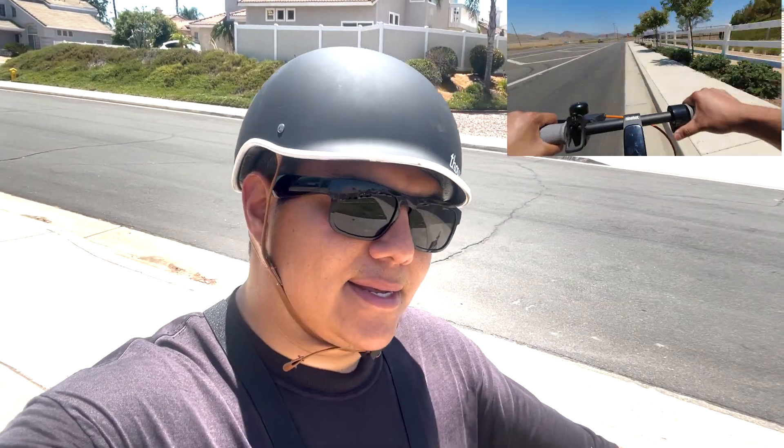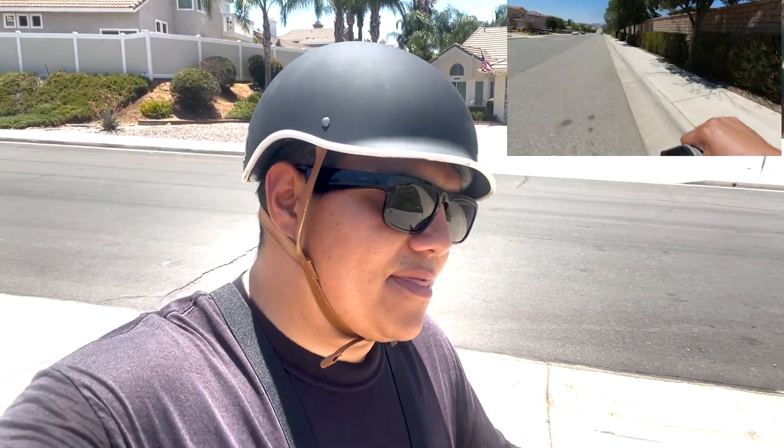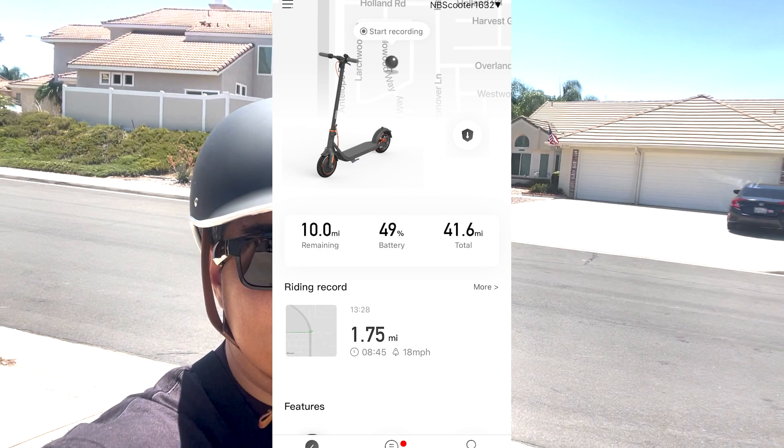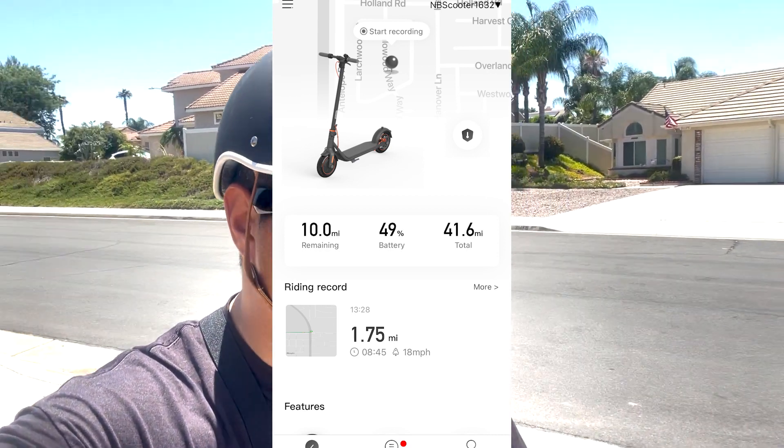I just finished reaching 50% on the M10. I was about to hit the longest stretch of the route when I looked down and the bar had dropped to 50%, so I stopped and marked the spot on Google Maps to see how far 50% got me. After making it home, I completed one full loop of the six-mile route, and the M10 is sitting at 49% — as you can see in the screenshot, it's blinking right in the center. One complete six-mile circuit used roughly 50% of the battery.